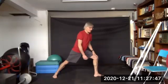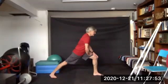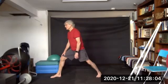Come on up and let's do a side lunge, stretching the adductors, and holding on to something if you feel it all unstable. And the other way. Turn around. Front leg is at 90 degrees. Back leg, you're pressing that heel towards the floor, stretching the calf. And turn around and do the other way.